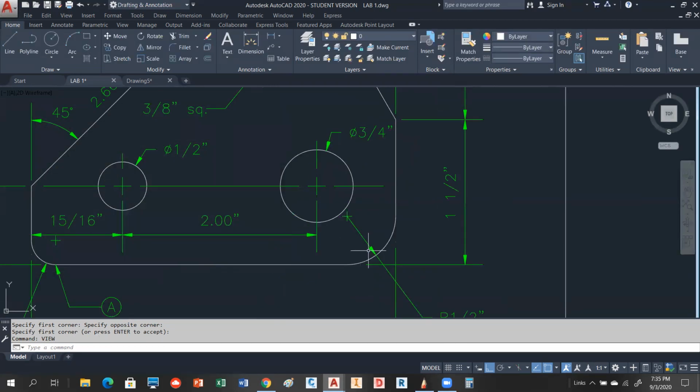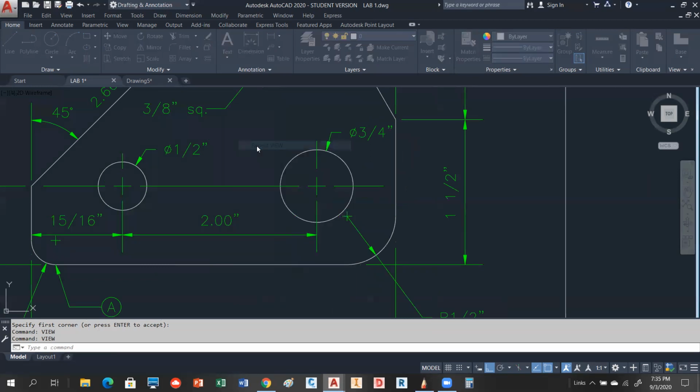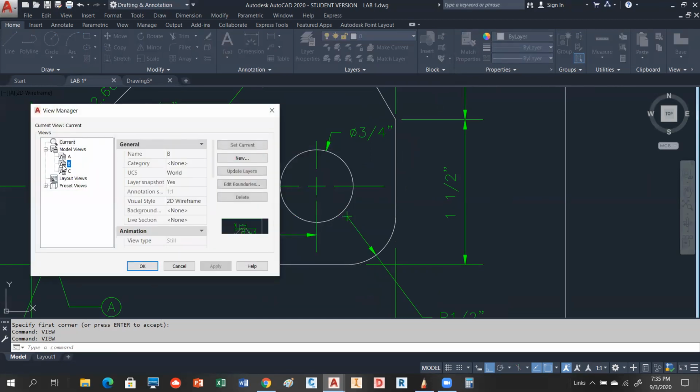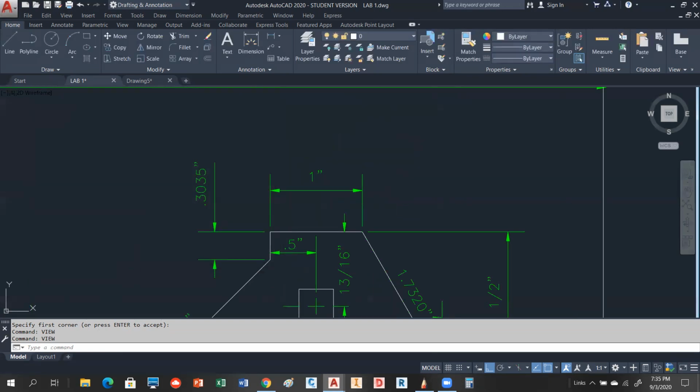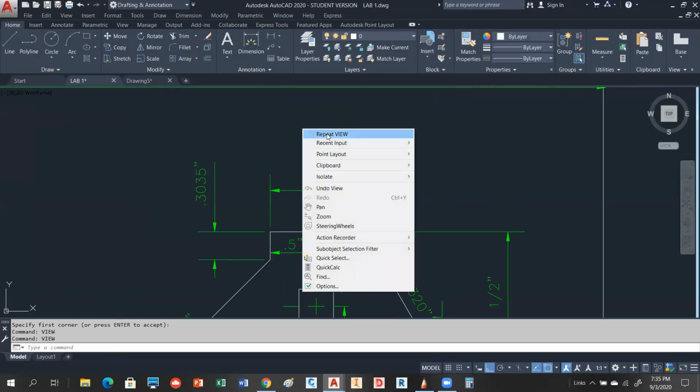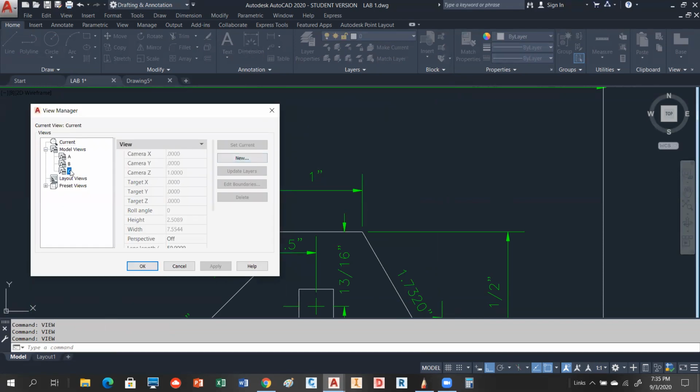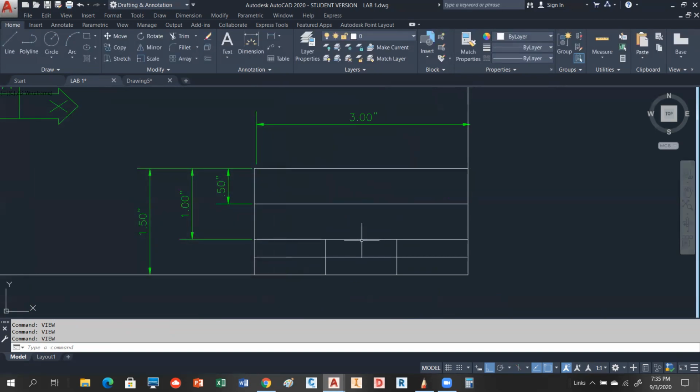Okay, notice what it did. If we go back into the view, view B, set it current, apply it. Okay, and it's finding those views for me and just generating them really quick. Set current, apply, and you're good to go. So on a very complex drawing, that makes a lot of sense. On a drawing such as this, it probably doesn't. Okay, you guys get the idea?